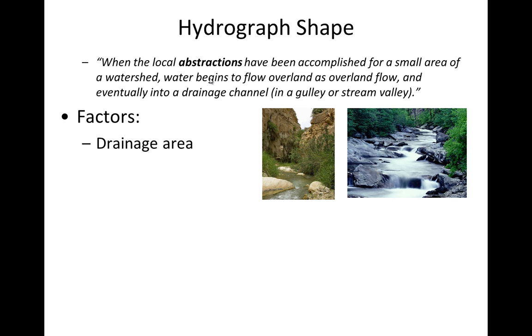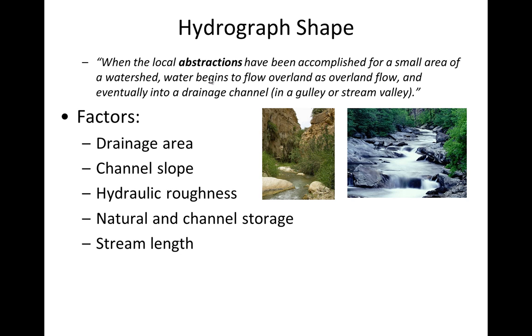How much water there's going to be and what the shape of the hydrograph looks like is a function of the drainage area, and we've already looked at how drainage area had a big impact on the hydrograph shape, and a larger drainage area was attenuating the peaks. Although the peaks were larger, they weren't quite as flashy as it was for the smaller area. Channel slope can be an important contributor to what the hydrograph looks like, because a steeper slope will allow the water to move through the watershed more quickly. Hydraulic roughness of a channel can delay flow, and a very hydraulically rough channel will provide more routing and more attenuation and will slow down the flow as it moves towards the outlet.